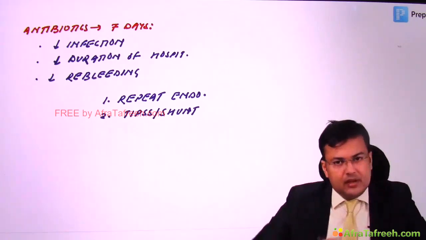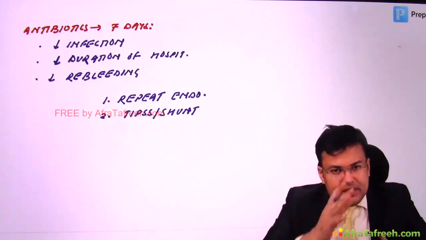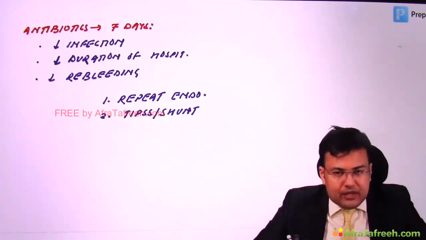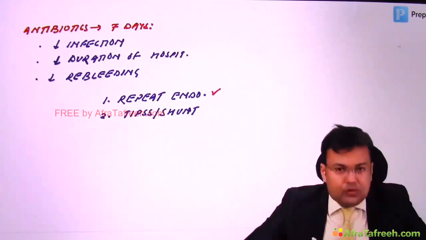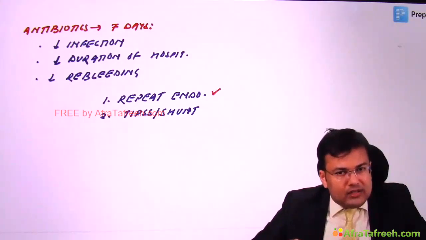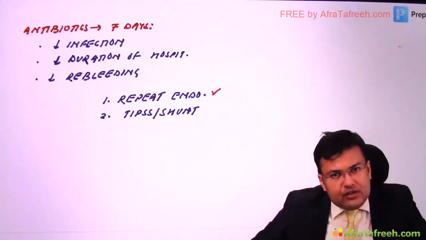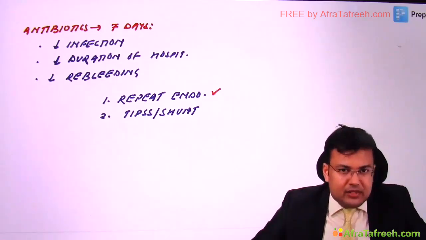I'm repeating the question. In a patient of variceal bleeding, endoscopic variceal ligation was done. Bleeding was controlled. Patient was shifted to the ward. Within 24 hours, rebleeding occurred. What is the next best step? The next best step is repeat endoscopy. Why? Because what is the cause of rebleeding? At one point of time, 10 to 14 varices are there generally. So the varices which were controlled are not responsible for rebleeding. Usually it's some other varices which are responsible. So you have to perform repeat endoscopy.